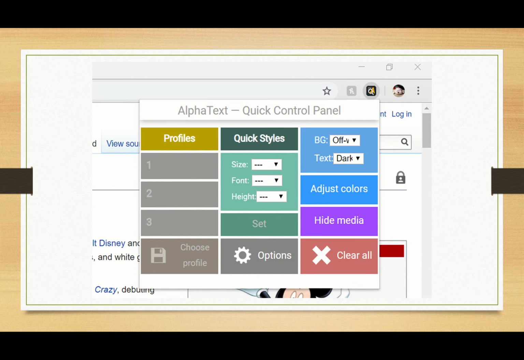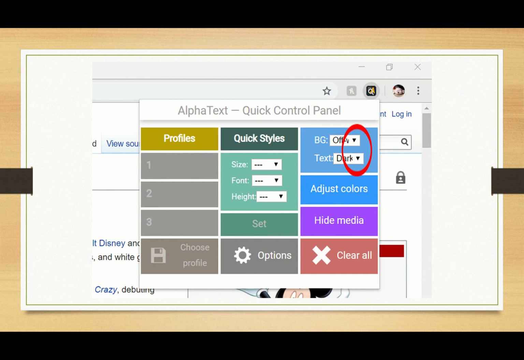Another feature of this is that you're allowed to change the background and text color, which is really, really nice for anyone who needs it. For example, if someone has trouble reading with a white background and black text, but they're very good at reading it with a black background and white text, you're able to change that. And that's actually what I'm going to have you do for example's sake.